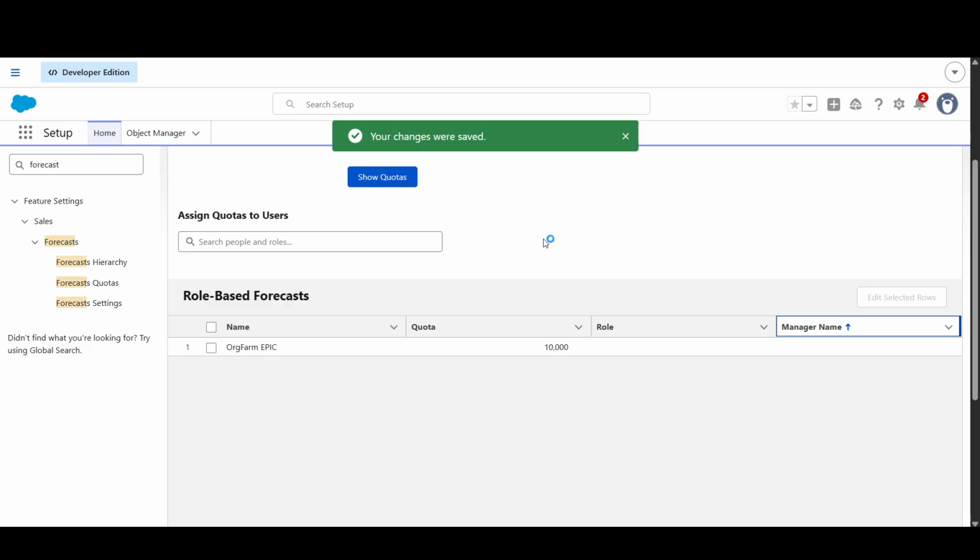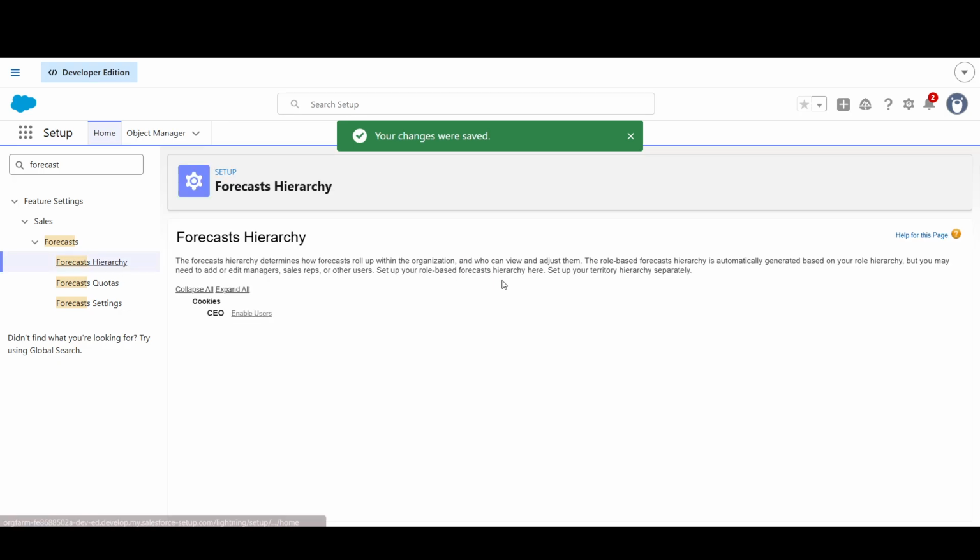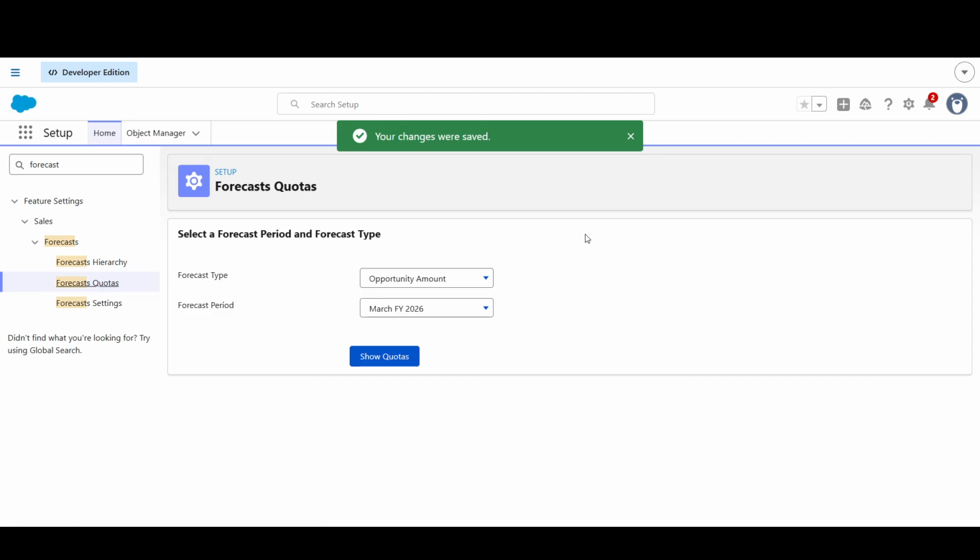First, ensure your fiscal year settings match your company calendar so periods and forecast quotas mirror your reporting. Second, keep your forecast type consistent. If you track revenue, stick with opportunity amount for both your forecast view and quotas. Third, confirm you have the right permissions to manage forecasts and quotas. If you can't see the settings or edit fields, you may need additional access from an admin. Finally, after saving, head to your Forecast tab in the app to see how the quota displays alongside pipeline and commit categories, which helps you monitor attainment in real time.